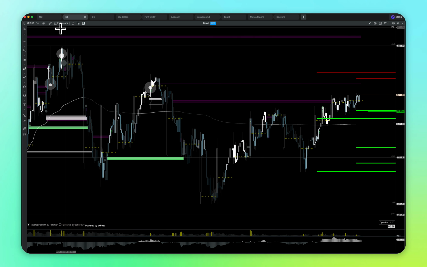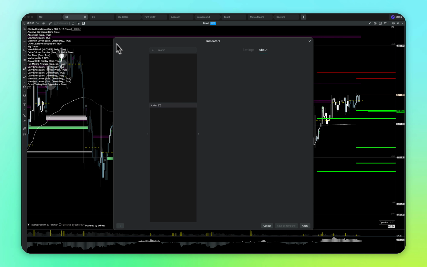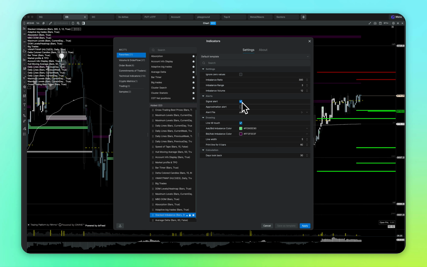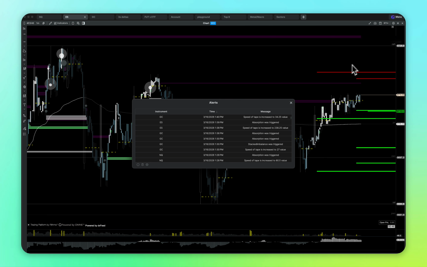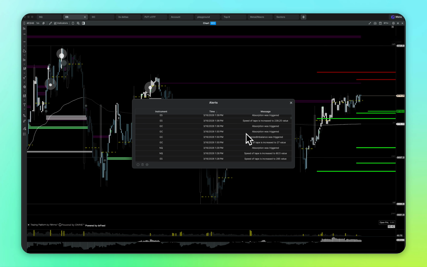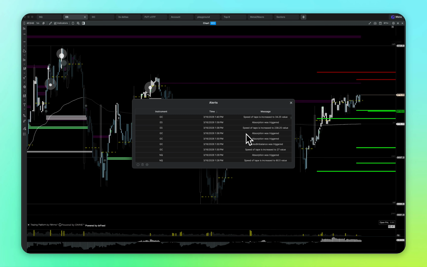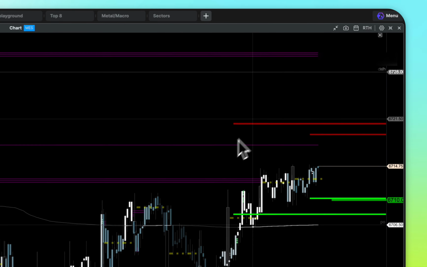You can set up these alerts here where you can click, hey, send the alert, and that's fine. Your alerts will show up here in the alerts history, which is fine, right? You can see all these alerts fired off. But I can't get to this on my phone, so I needed something mobile that I could pay attention to. That's what led me to playing around with the webhooks.